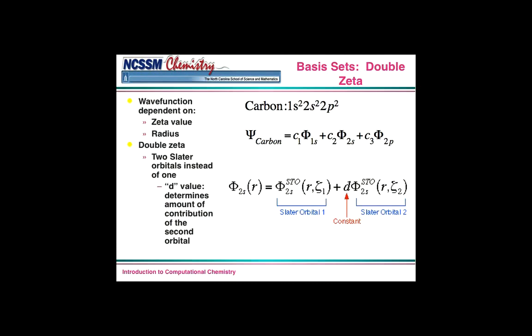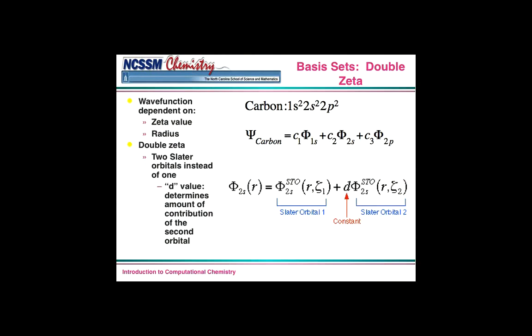Again, you've got to do a little algebra here. What I'm showing you is the little wave function, lowercase psi, for the 2s orbital. Notice that it's a function of r. If you look up at the big wave function, psi of carbon, what I'm showing you is just the wave function in the middle there. Your eyes should be able to take you from the lowercase psi 2s down to the equation here at the bottom. So I'm doing an algebraic substitution here.